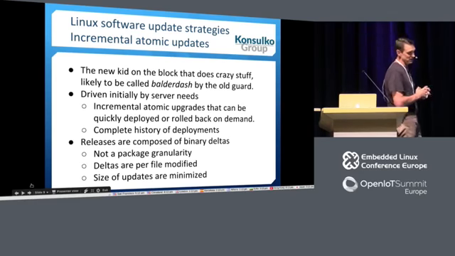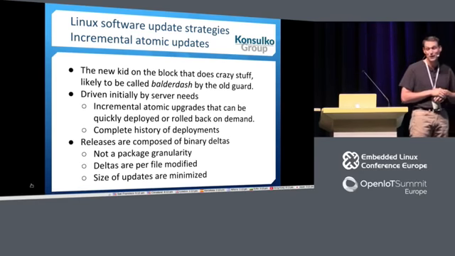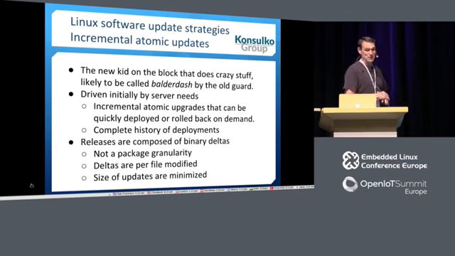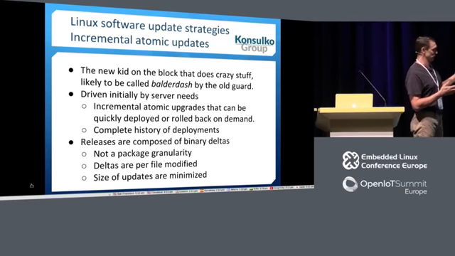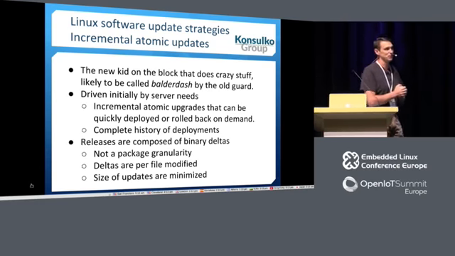So then we get into the new kid on the block. A lot of people look at this and they say, "Oh my gosh, this is not a keep it simple, stupid type approach," and that's incremental atomic updates. Where we first saw this coming into play was on the server side of the house, with a lot of technology we leverage in embedded.